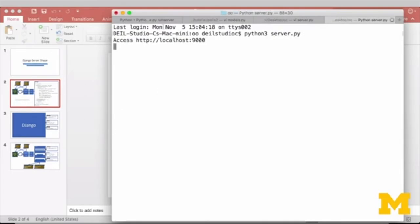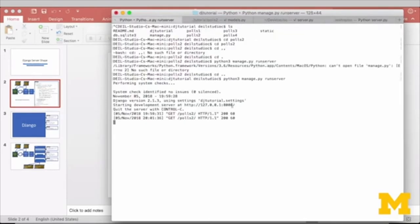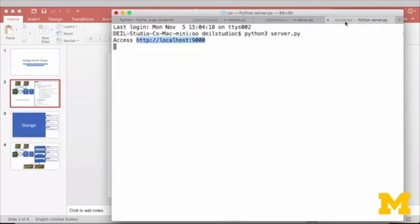And so if I go into my browser and I go to localhost 9000, that's the port. It's like an extension on a phone system. So localhost colon 9000 says connect to localhost, which is the same computer that I'm on. This is not really leaving to the internet. That would be a normal domain name. Colon 9000 says on 9000. And my Django was running on 8000. And my little mini Python server is running on 9000.